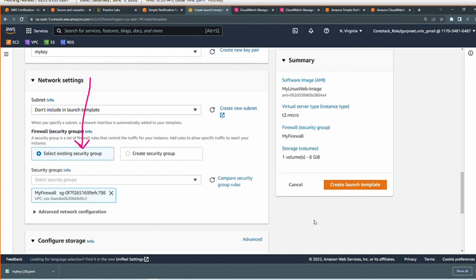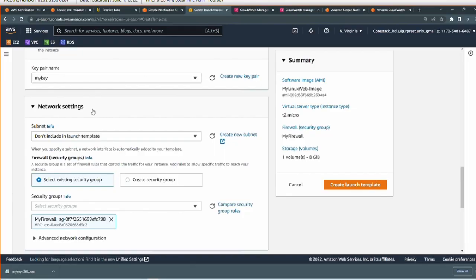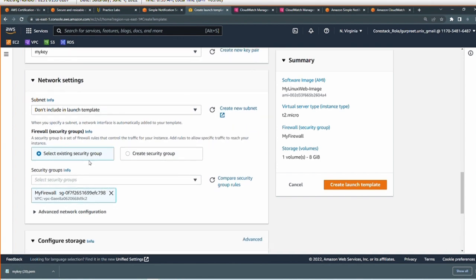While creating it, having chosen my AMI, the image which we created in the previous step, here in the network settings we are going to choose the firewall rules or the security group here. The same my firewall which we built earlier.